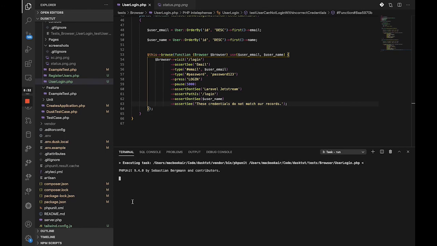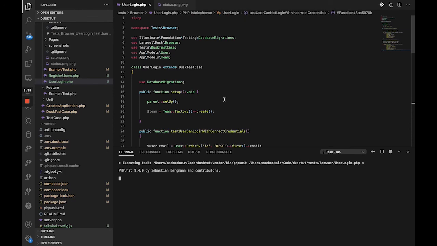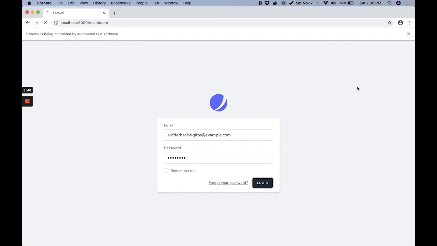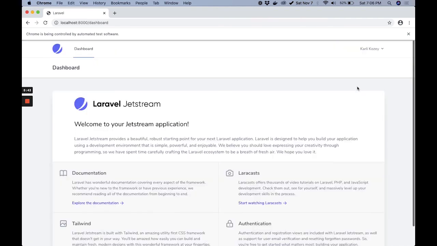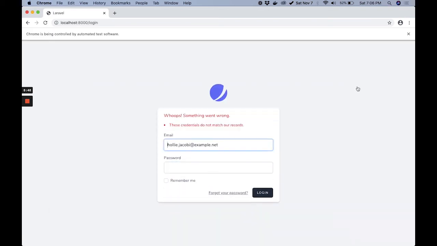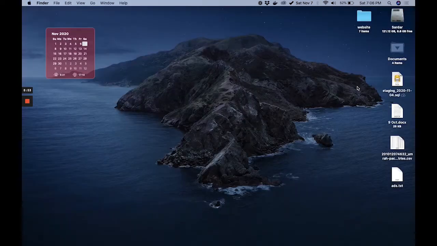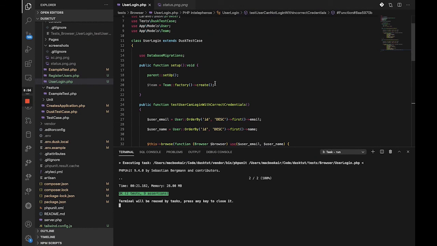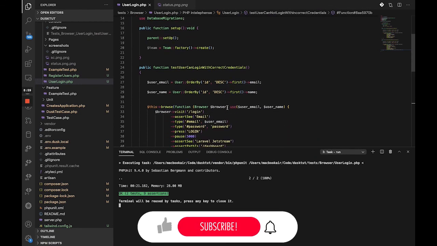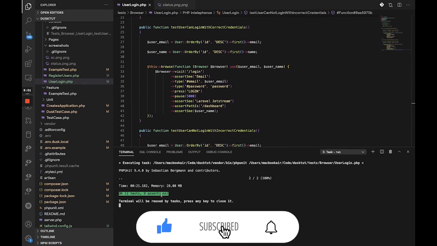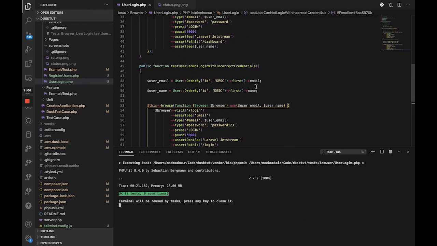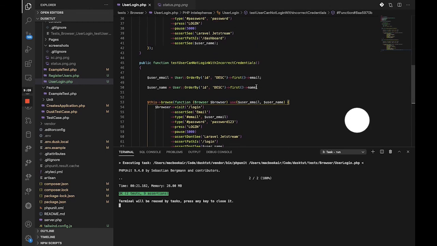So let's run the test again. It's going to check for the correct credentials first: correct credentials, log in, see everything is okay, pass all the tests. Okay, now use the second one and again see that everything is working as expected, and you cannot sign in with incorrect credentials. So we have run 2 tests, and we can see that we have 9 assertions. So everything is working correctly. If we just use this test, this is going to be awesome.